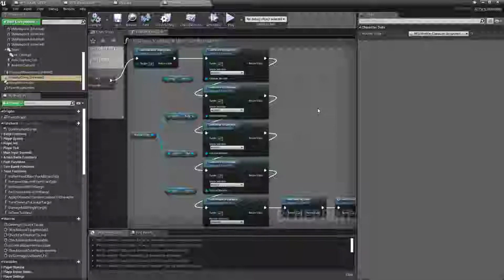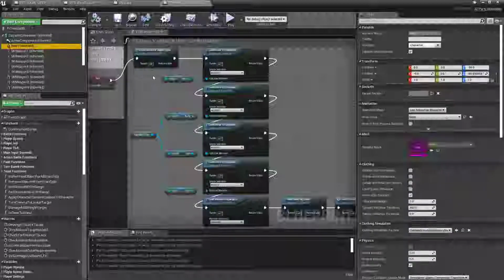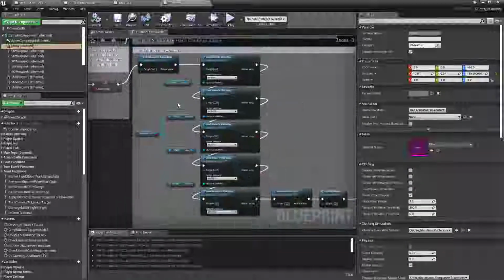And what these pretty much are is a separate skeletal mesh component that are automatically bound to your main mesh. So that way, if you do have separate body armors and things like that, when your main character moves, the other armor parts will move in unison with that main character.